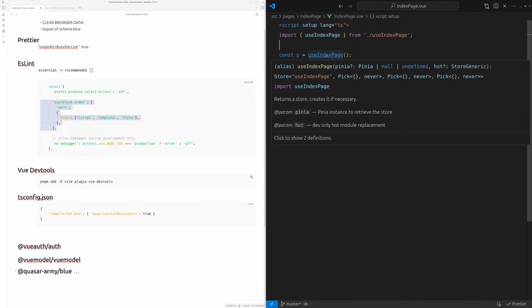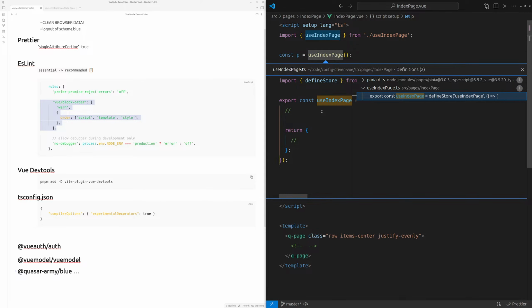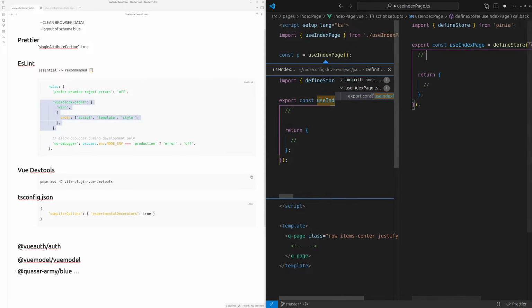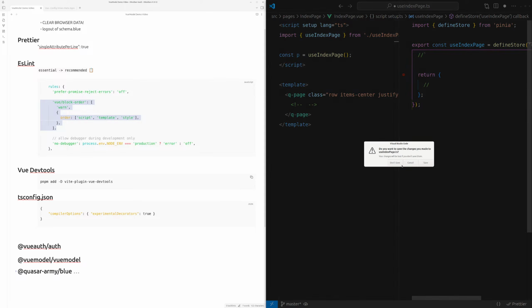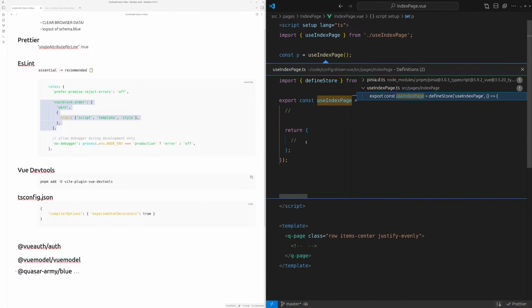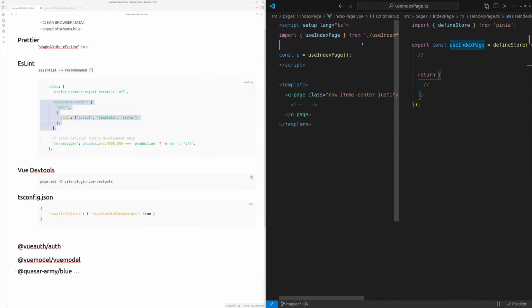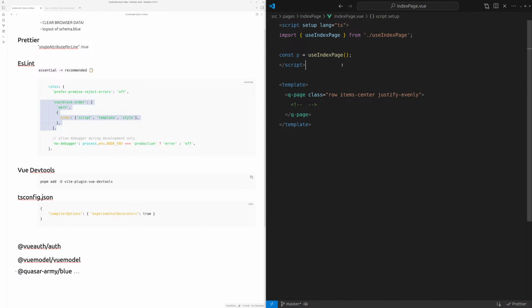Because at the moment I have to Control-Click and then hold Control-Alt and then double-click and then get out of it. Just some weirdness around that. Or maybe I can Control-Alt-Click that. No, it doesn't work. Anyway, I'm sure there's a simple way to do it. Maybe if I did it on the file. Yeah, but I don't want to do it on the file. I want to be able to do it right there.